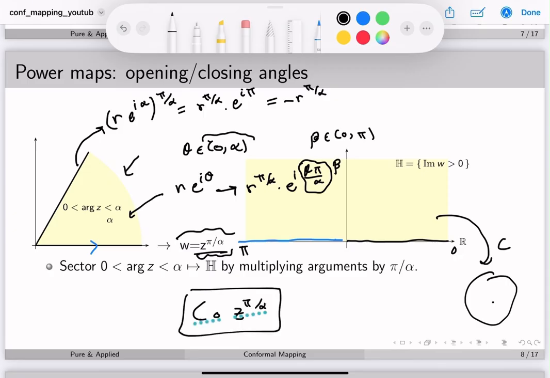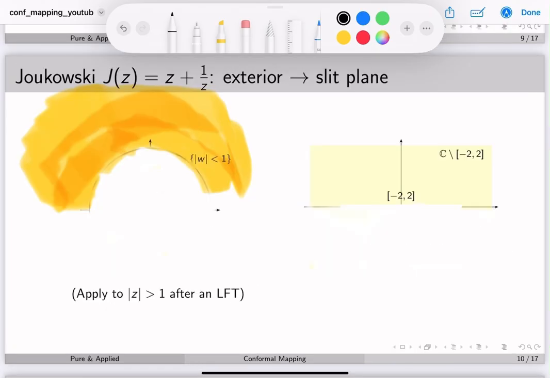Okay, so I hope that you're keeping track of these maps we're talking about. All right, let's keep going, and we're going to introduce now a map that is a very famous map. It's very famous in physics, particularly because sometimes we work with some PDEs and we like to solve them in some domain, and sometimes it's hard to solve them in one domain, but it's easier to solve them in another domain.